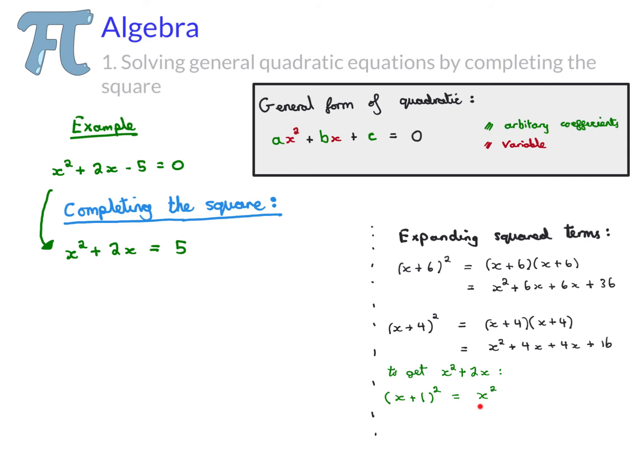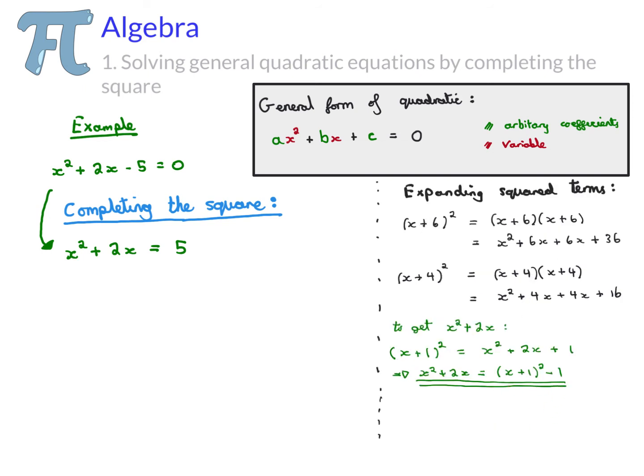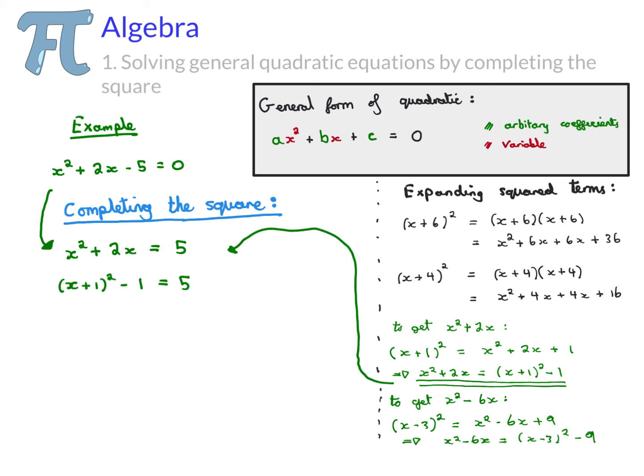Now, when we multiply out this bracket, we will get x squared and a 2x as we desire. We will also get a plus 1 at the end, obtained from doing 1 squared, which we do not want. We correct this by subtracting off the unwanted plus 1 at the end. If instead we were trying to replicate x squared minus 6x, our squared term would have to be x minus 3, obtaining the x squared and the minus 6x when we multiply out, with the 9 to then be subtracted off at the end. Now we have written x squared plus 2x in this form, we can move this constant to join on to the other side of the equals.